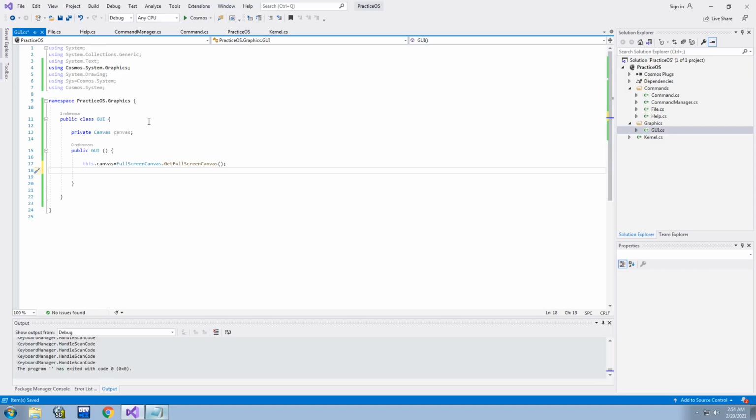Now we can do many things with it. We can clear it. That's the first thing we're going to do here. Whatever you want the background of your operating system to be, Color.Black. I completely forgot to actually put the method in, though. But in there, you just put your System.Drawing.Color.Black or whatever you want your background to be. And the next thing we're going to do is create a pen up here, and this is another System.Drawing thing. Or no, wait, this isn't. This is a Cosmos.System.Graphics thing.